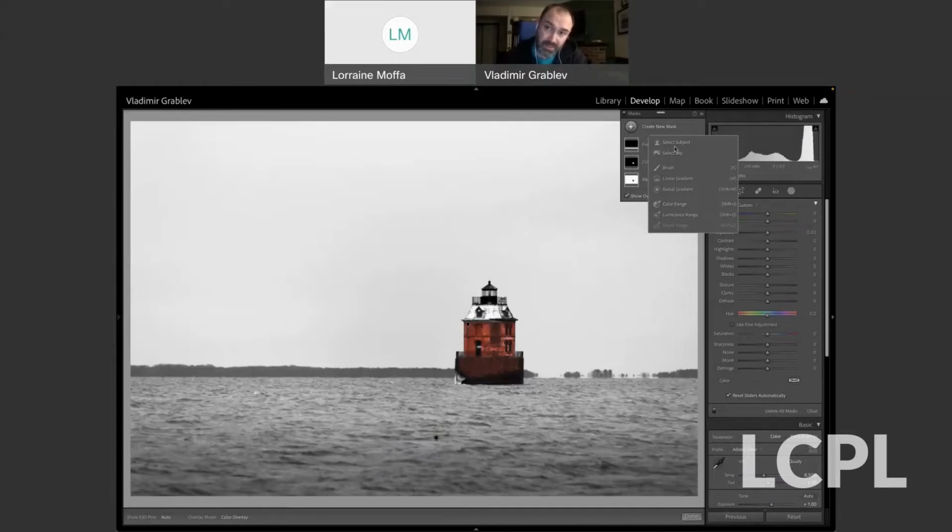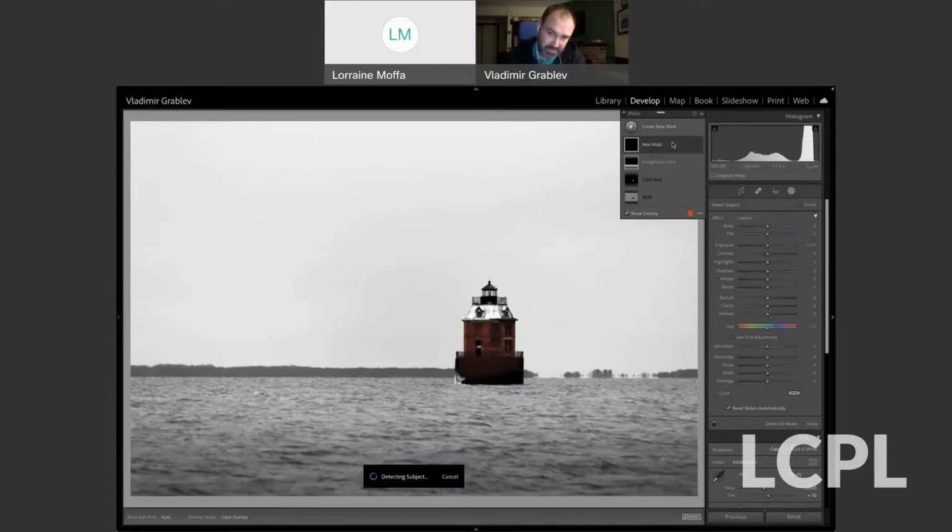And then once you do this, let me show you what you can do to select everything but this object. So let me turn off these masks for a second. And now when I create new mask and select, let's try select subject.